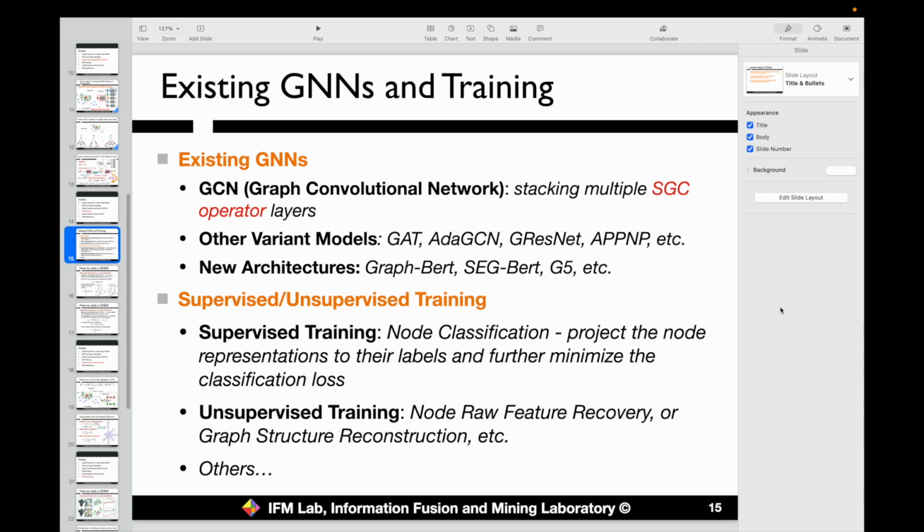As to the training process, for training the GNN, we have different tasks that can be started, right? Some are based on supervised learning, some are based on unsupervised learning. For supervised learning, normally we need to introduce some supervision information for learning the model, right? Then we can define a loss function to compare the prediction results with the ground truth. So we can start different kinds of problems for the supervised training of the models, like node classification. Because in some graph data, we have labels assigned for the nodes.